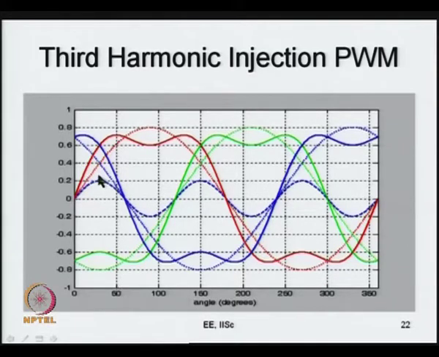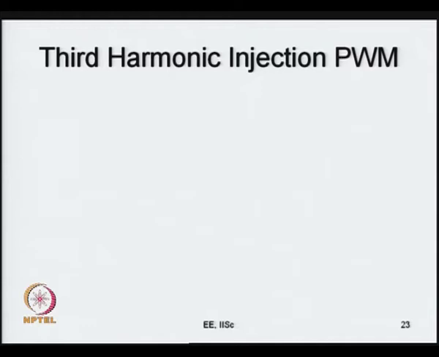Now you see this red signal, the original dotted signal has a higher peak, but the second signal has a lower peak value, and the lower peak value is what limits the end of linear modulation. That is, earlier this peak could go all the way up to 1. Now because of this addition, this peak could go all the way up to 1. By the time this lower peak goes to 1, you can certainly see that this dashed line peak, the original sine wave peak, would have gone somewhat above 1. So that actually means it is possible for you to produce a higher fundamental voltage with this than you can do without third harmonic addition. Now let us demonstrate this.